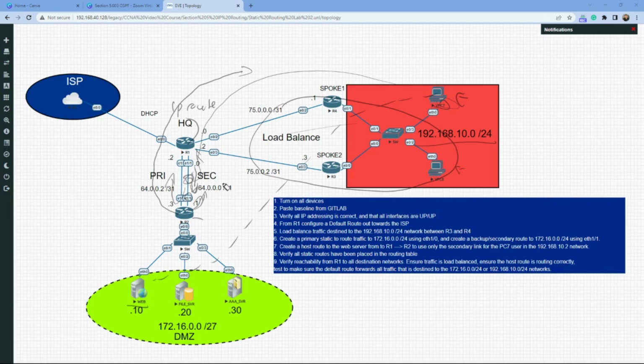So really, we can't get around that with just these static routes if we just want host 7 to be able to use that. Essentially, we can make a host route back out this way for this whole network. But that means anytime these networks need to reach that web server, it's going to become asynchronous. So what we're going to do is just exactly that. We're going to, on R2, give a more specific route using the secondary to this network. And then that host route is still going to be configured on R1. So you see host route creation.